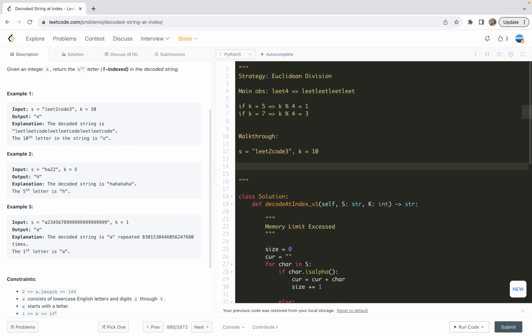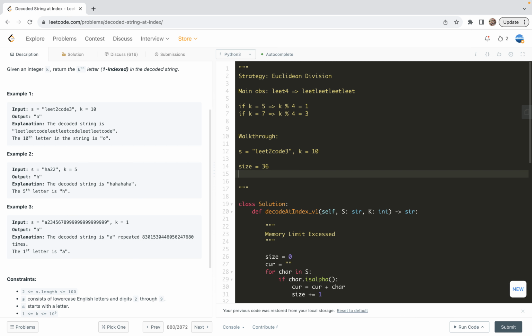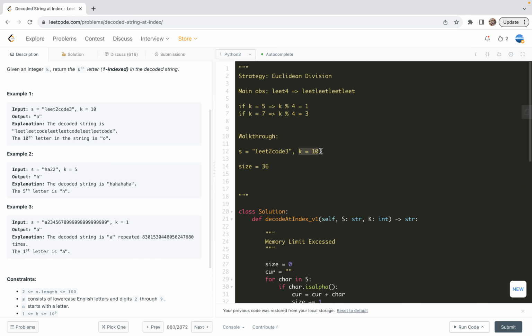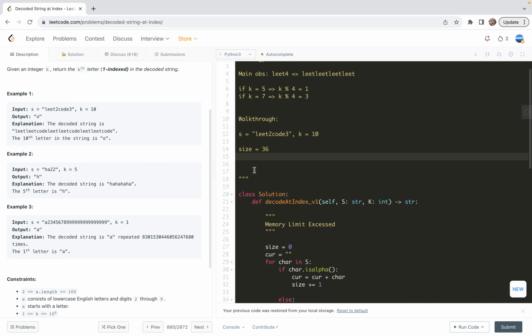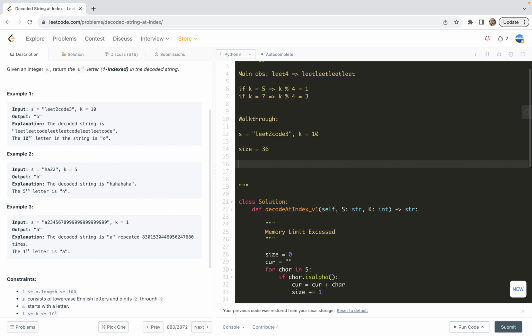Here we can compute the size. The size will be 4, then double, this will be 8, then plus this code, that is 12. 12 times 3 is 36. So we get 36 for the size initially. And we want to find the k at integer k equals 10. First we look at the character 3. We take k modulo the size, that is 10 modulo 36, so this is still 10.